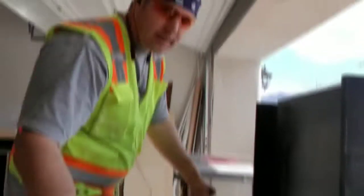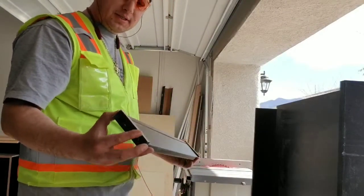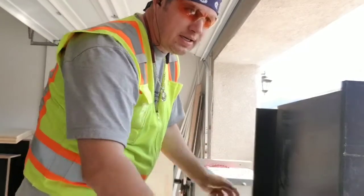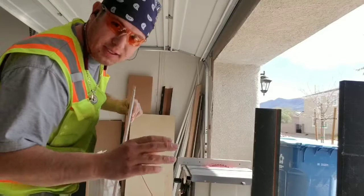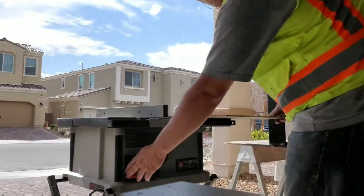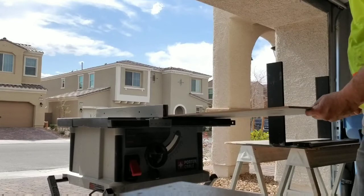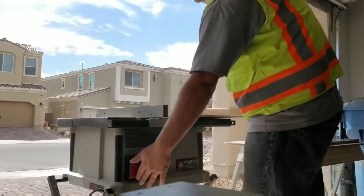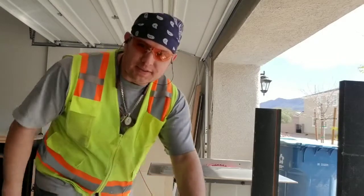All right, now we have cut out the top, or back or front, whatever you want to call it. And we're just gonna cut this, same thing I showed you on the miters. And then we pull out the panel and cut off a half inch of this to make it fit at 21. But first, let me finish this real quick.